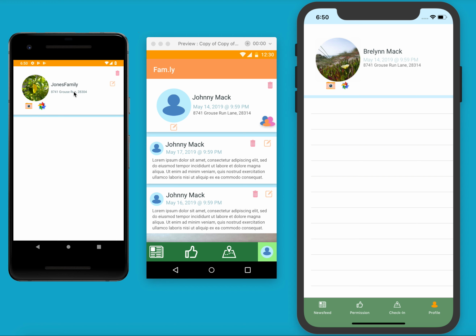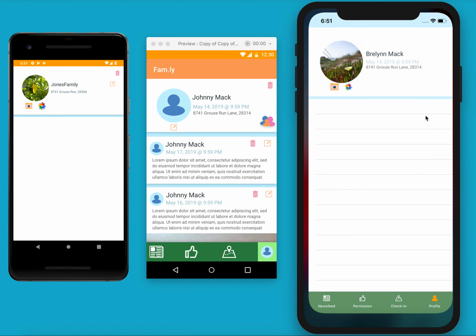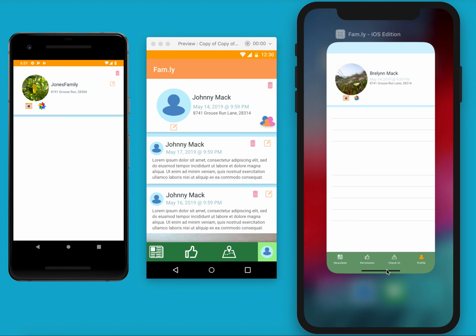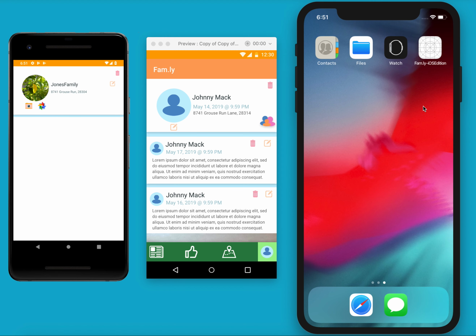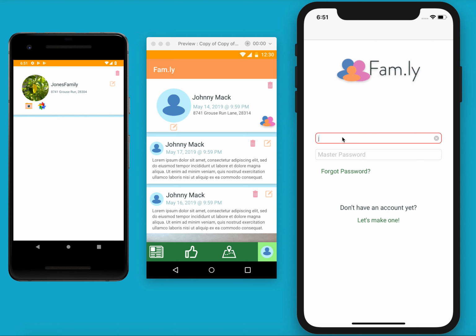But you can see that information has been implemented, and that would persist if we were still logged into our family account over on iOS, which we should be able to close this out because I do have some functionality built in that would allow us to log back in if we close the application completely. And that will not be included in the final release.